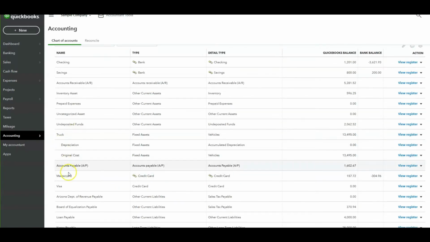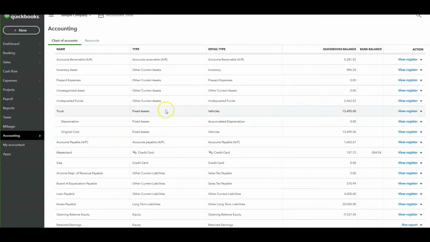And then you have here the fixed assets. Those are the assets that have a useful life of more than one year, so they normally have a depreciation or write-off over whatever the useful life of that asset is. So we have that here as fixed assets.